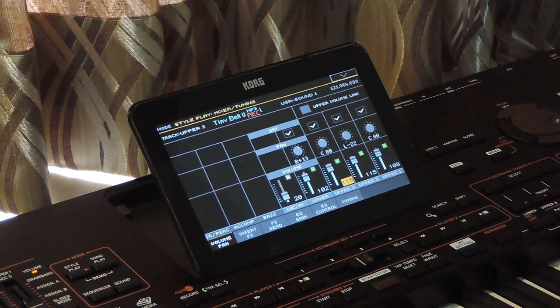The split points are created. We have 4 different sounds now. After the settings are complete, we need to save this to the keyboard set or performance. Let us check the next method now.